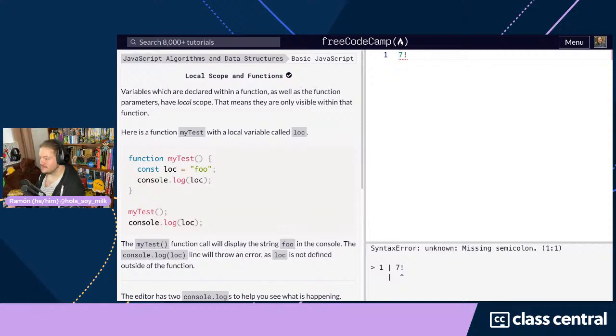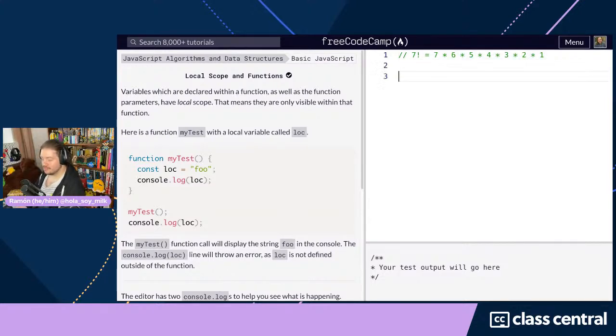The exclamation mark says this is the same as 7 times 6 times 5 times 4 times 3 times 2 times 1. This is what factorial does, right? And we can actually do this with recursion quite simply, I would say.